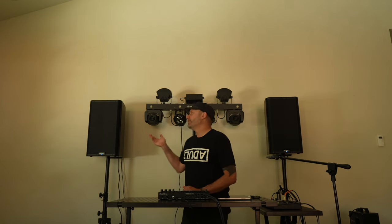I also mentioned that the Gigbar itself has a built-in microphone, which is nice. So if you don't have a hardwired way of running sound output from a mixer to the Gigbar for the sound activated mode, where the lights pulse or change based on the beats in your music, that's built in with the microphone. In my experience, it works pretty well. It's fairly sensitive without being overly sensitive.